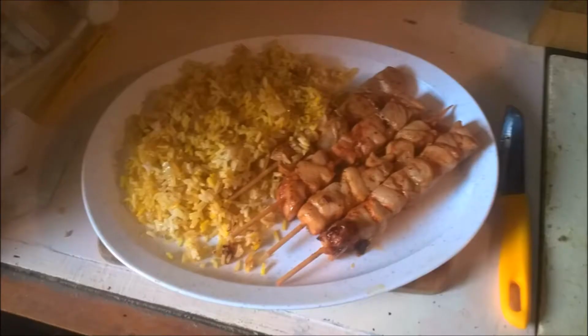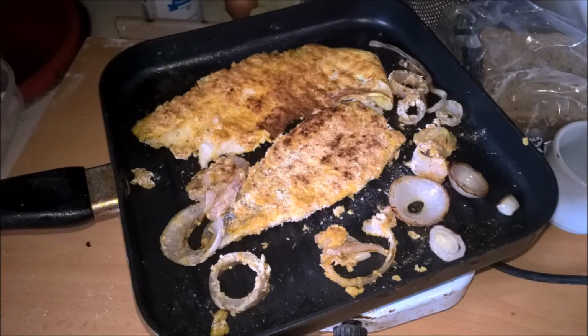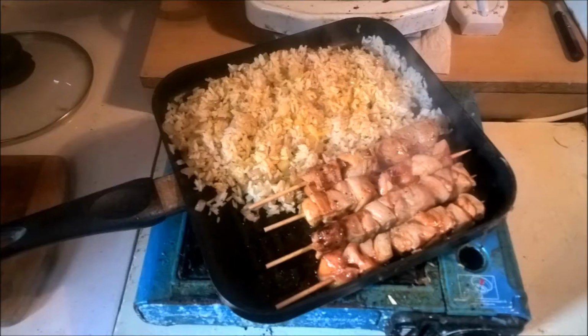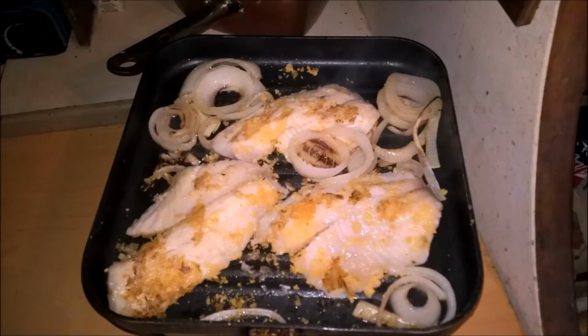So I also had in the beginning round non-stick cookpots, and they're always great when you buy them to start with, and after a little while they don't stay very much non-stick. But I did see it advertised in a catalogue, a thing called a boaty frying pan, which was a rectangular pan designed to fit on the marine cooktop, which seems great. I didn't have one of those, but I did see in a Chinese bazaar a square pan with ridges. So I bought that one, and I have to say that's one of the best things I ever bought because it truly is non-stick.